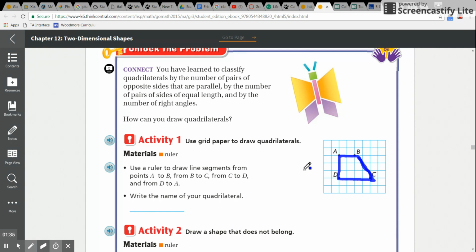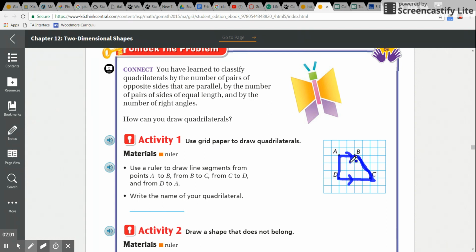All right, so once we draw it, we have to figure out what is that shape. So go through your lap. Are the lengths all the same? No, all the lengths are different. What about the angles? They're not all right angles. So what about parallel? We can see that the top is parallel to the bottom. So we know that it only has one pair of parallel sides.